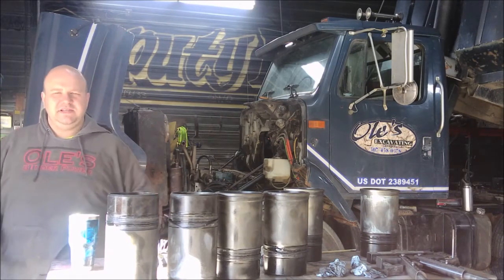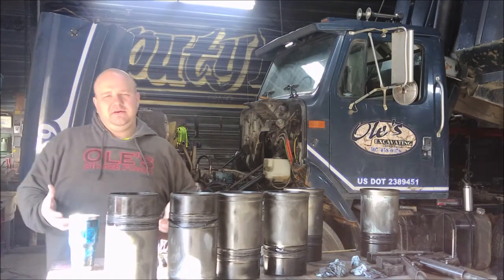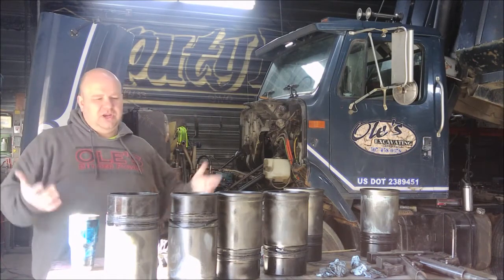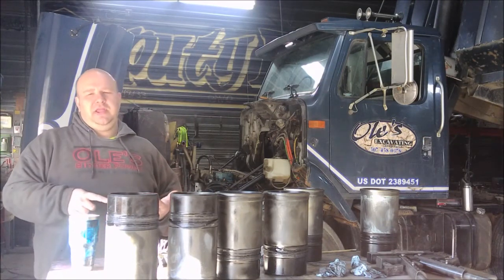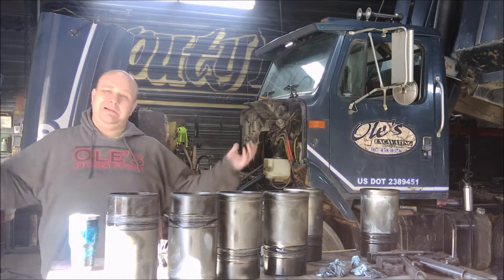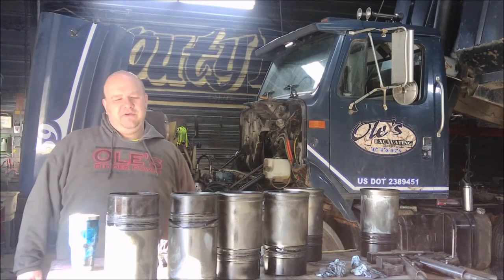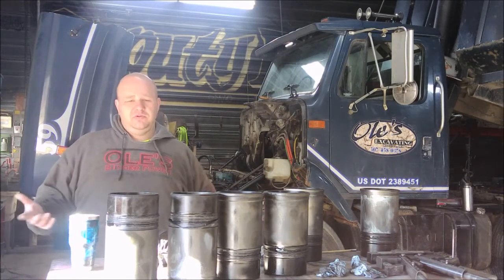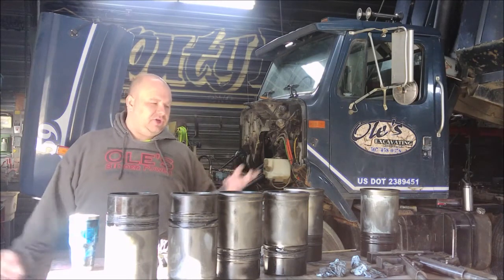From everything we're finding, it looks like this motor's never been apart, never been overhauled before, which makes sense. I believe it has somewhere around 600,000 miles on it. About 200,000 miles ago we did rods and mains in it. We also ran the overhead on it. Other than that, really no major engine work has been done. Everything on the outside has been changed — injectors at one time, turbo's been replaced, injection pump rebuilt. Pretty much everything except cracking into the motor, which is what we're getting to now. It still ran good, still ran fine surprisingly, but it smoked really bad. So we're in operation no-mo-smoke, as we're calling it.